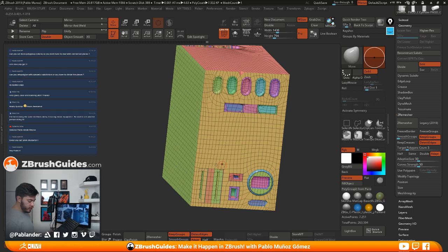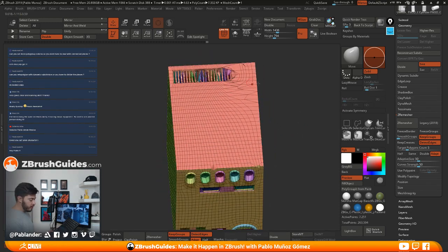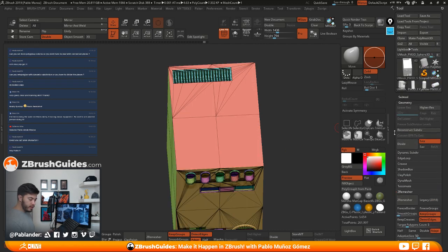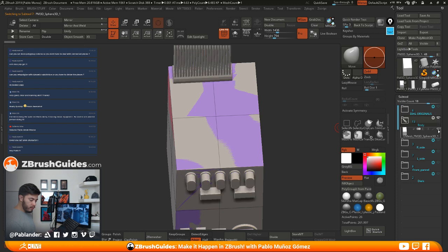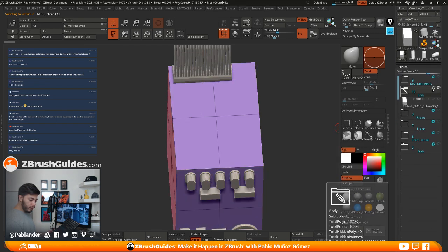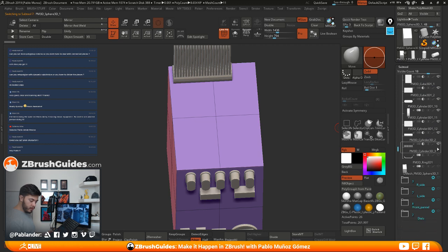These ones shouldn't be a problem. Some of these look all right. These ones need more work, but I think this is the main problem. This is the one that is creating the loops around here. So I'm just going to undo that, leave it as it is, and go to the folder. I'm going to turn this off, and I'm going to turn off these last bits as well.